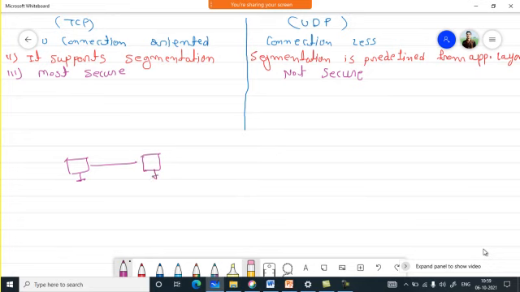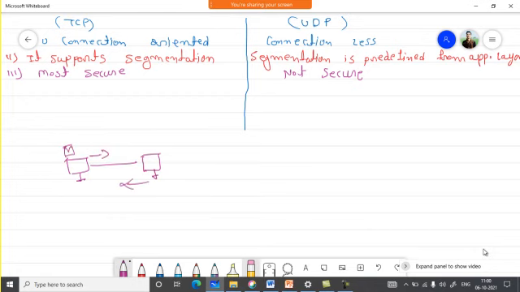If anybody sends any data from the source, the destination will give the reply. From every step it gets the acknowledgement of any kind of data or packet it sends. Suppose this PC is going to send a video file, this PC will give the acknowledgement of that particular video file, right?